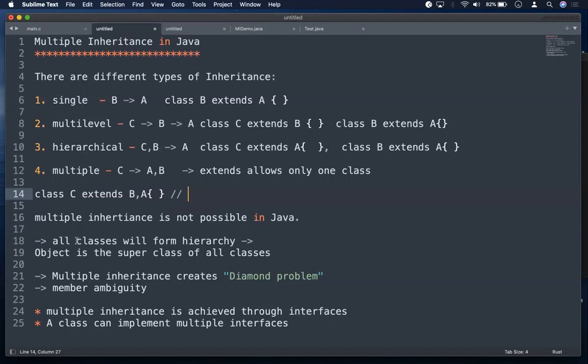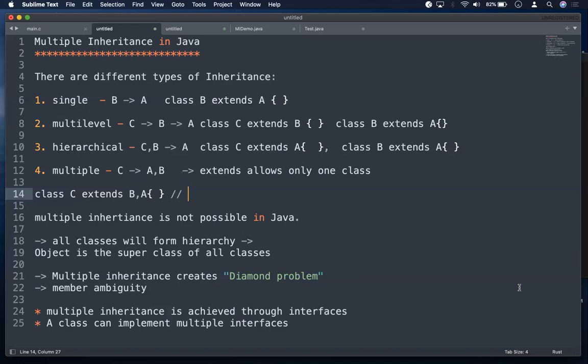Whatever class I write, a customer, a student, or whatever, it has a parent class, that is the Object class, and all Object class methods we can use. So by default, all classes in inheritance will form a hierarchy. java.lang.Object is a superclass of all classes.